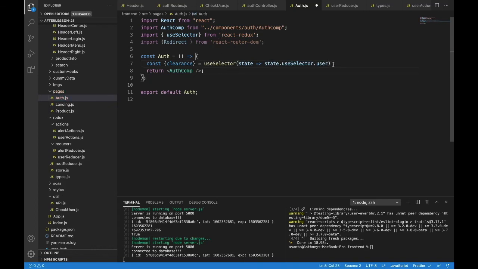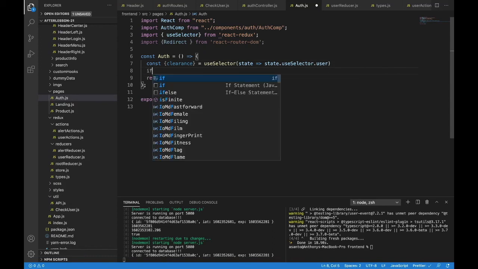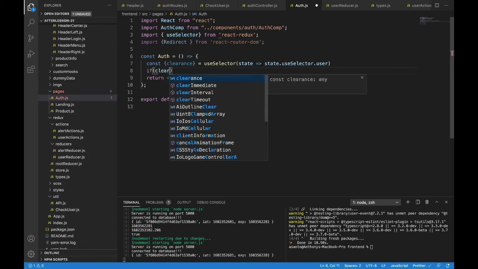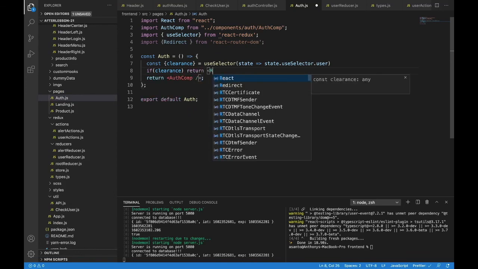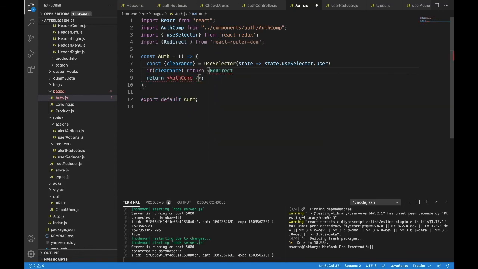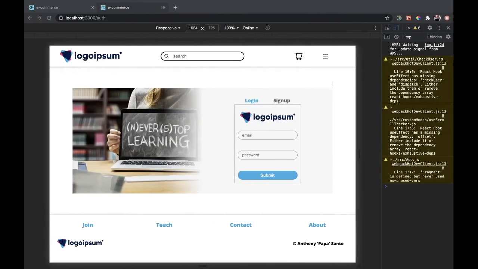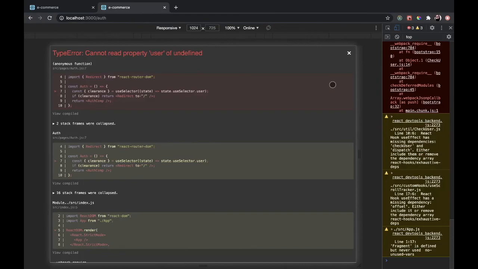Now, if the user has clearance, so we'll do an if here. If clearance, if that exists, return the redirect component, and the redirect component will have a to pointing to our home page, which is our just slash there, and then close it up. Now save it and let's see this at work.